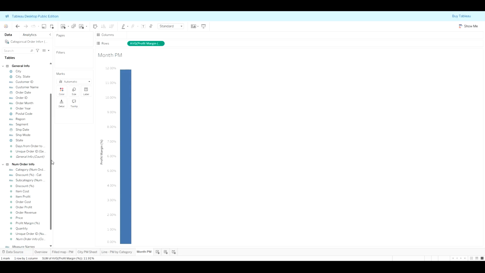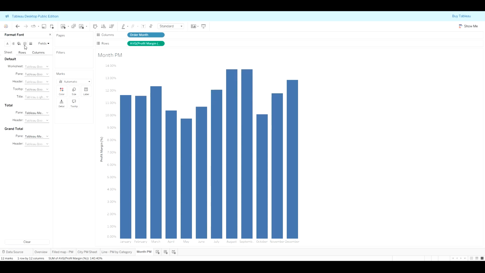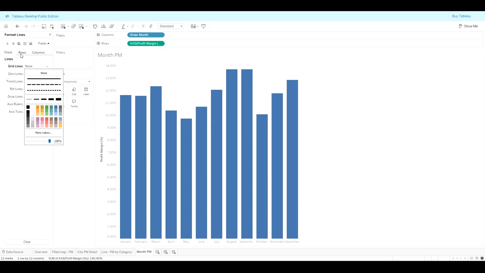Then I'm going to bring out, where is month? So order month ABC. I think you can get this if we use the normal date as well, but I like to have the monthly names. I make sure they're organized the right way. And then I'm going to right click, hide the field labels here, right click, let's format, let's go ahead and get rid of our grid line. So again, none, make sure rows and columns not on there.